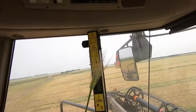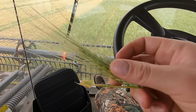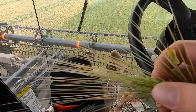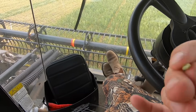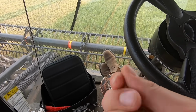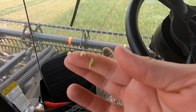One thing I wanted to talk to you guys about, since we are silaging barley, is what it looks like when it's ready to go. So basically, what you're gonna get with barley is a nice full head of barley, and when it's ready to be silaged, it's in the dough stage. So one of these grains, and you'll squeeze it, and it's a little tough to squeeze, but it's like doughy and it's still moist. So we call this the dough stage.